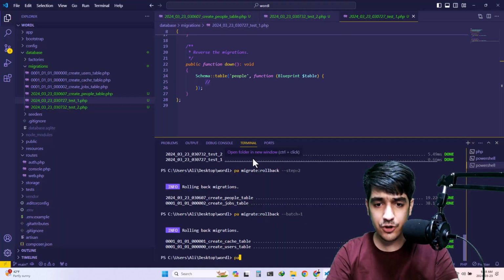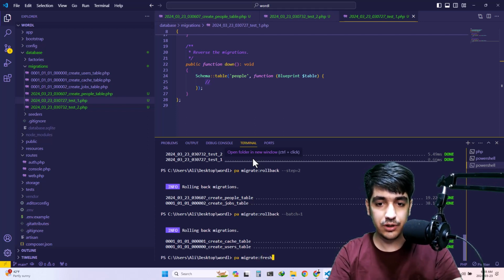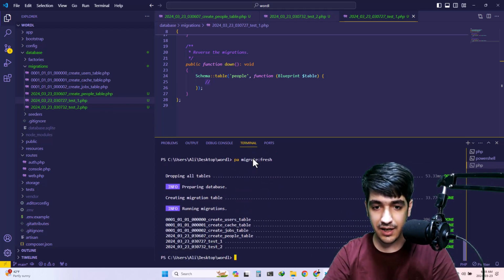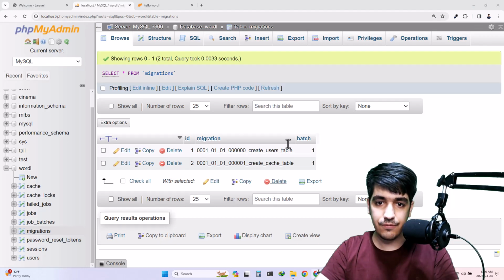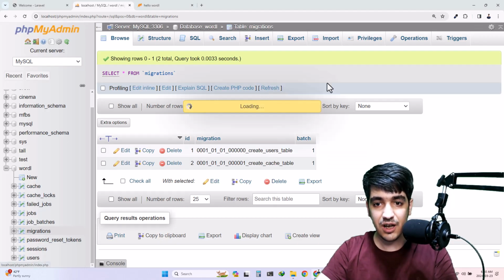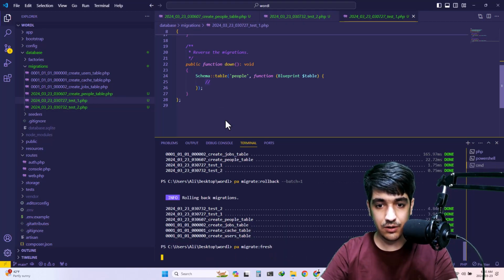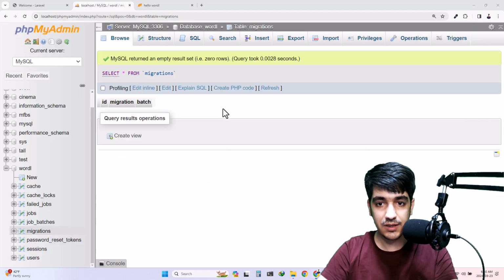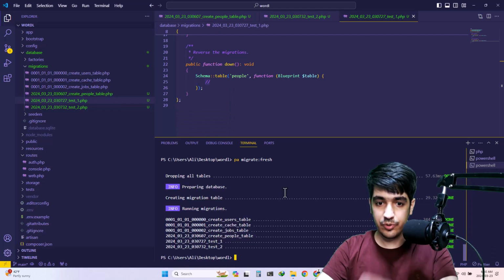In order to make sure, let's run migrate fresh to clean everything, and run migrations again. And let's say batch equals, for example, 1. But this time, for the second time, since we ran the migration, the batch of all of them was the same. You can see the batch number of all of them is the same since we ran them all together.